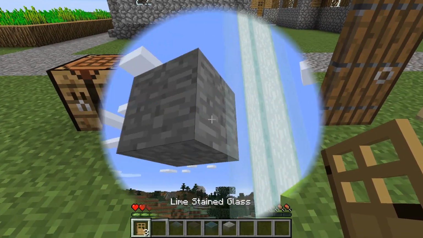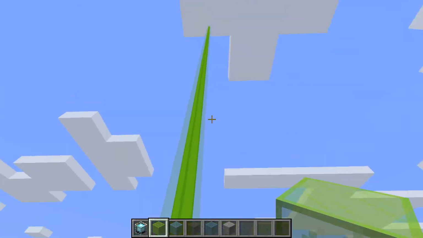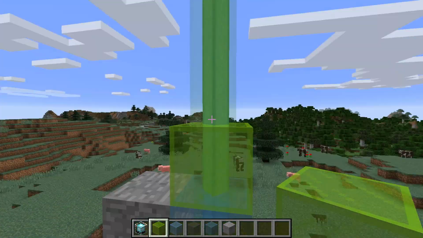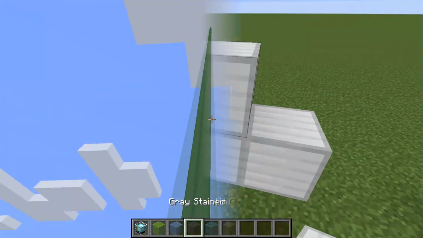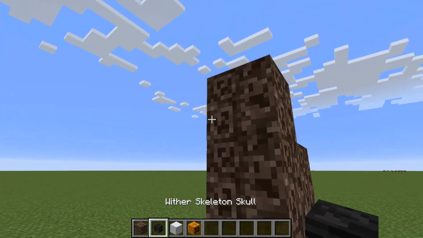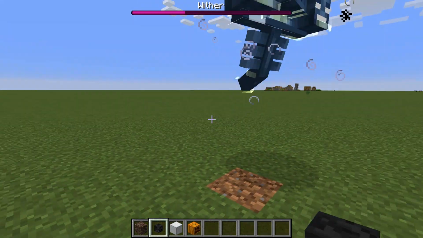You now can change the color of the beacon laser by placing any type of stained glass above the beacon, and you can also combine colors. Wowza. You can summon iron golems and withers facing any direction. I've always wanted to spawn the wither sideways. I don't know why. But what about 1.9?